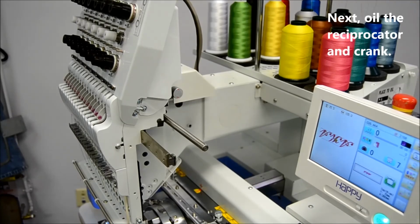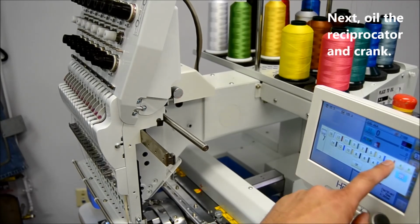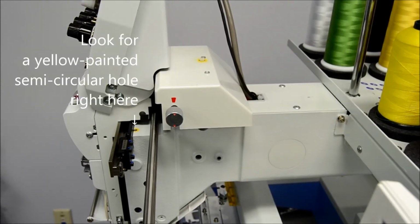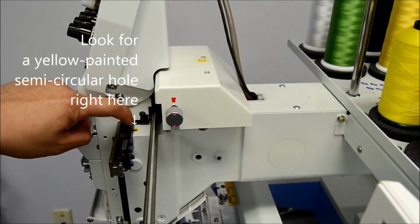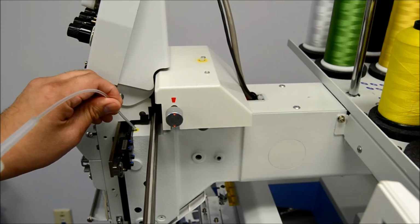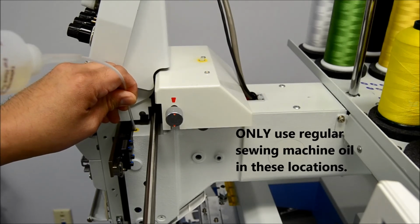To properly oil the reciprocator and crank assembly, first select needle 1 in your control panel by pressing this button, selecting needle 1, and the head moves all the way to the left. Looking more carefully from the side, you'll see that movement exposes the oiling point here for the reciprocator, marked in yellow. Place 1 to 2 drops of regular sewing machine oil here, or mineral-based oil.